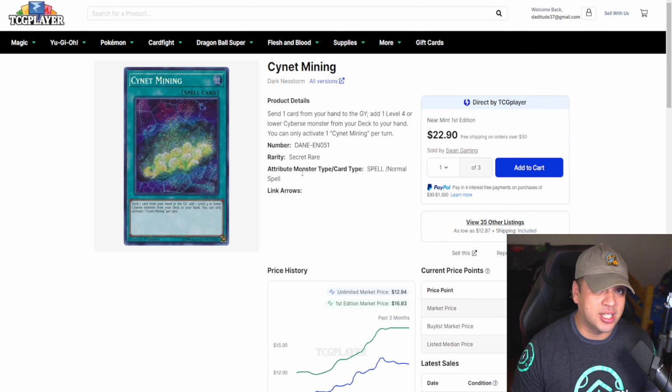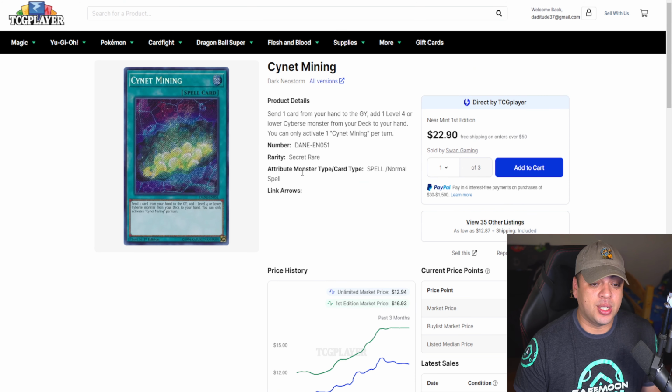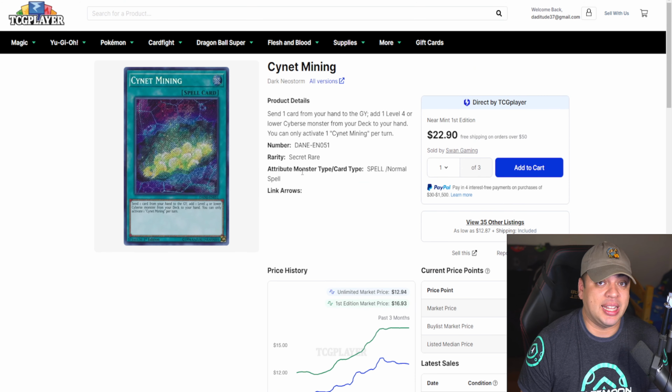It's going to be used in Marincess, and I think as the game goes on, Cyber monsters are going to be a thing. They're not going to be going anywhere. So I think this is going to be continually good. If you're looking to play Salamangreat, this card is still dirt cheap right now.